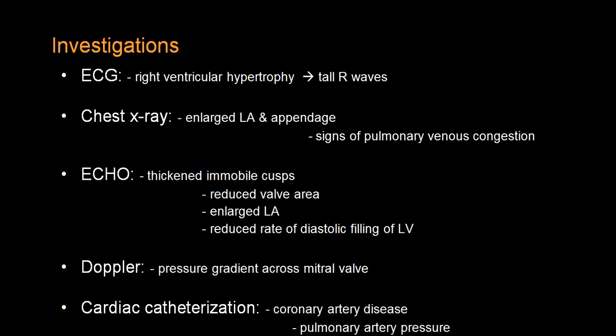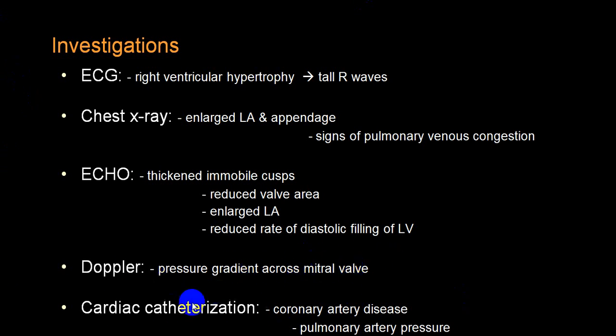Is there any other associated valve involvement or any associated congenital heart disease? Severity of LA enlargement, presence of left atrial thrombus, involvement of the mitral valve by infective endocarditis. Is there any cor triatriatum or left atrial myxoma or a ball valve thrombus? The LV end-diastolic volume, right ventricular hypertrophy, severity of right ventricular pressure, pulmonary pressure, all those you can demonstrate on echo. And if you combine with Doppler, you can demonstrate even a pressure gradient across the mitral valve.